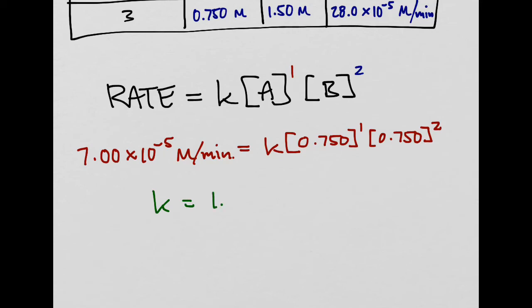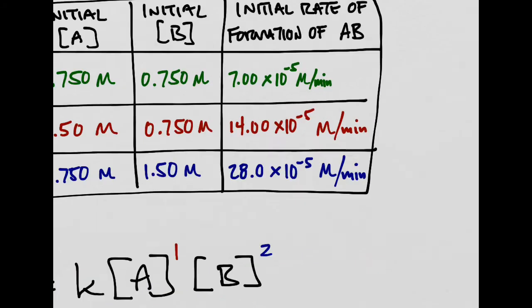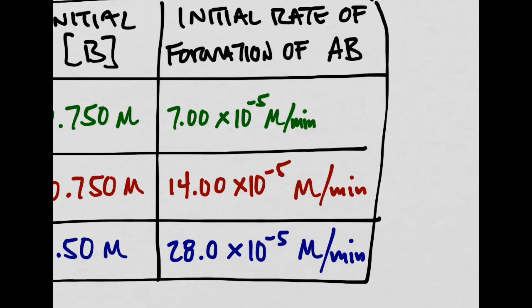I get a K of 1.66 times 10 to the minus 4. That would be my K. And keep in mind, this is very important, that K value is going to be very temperature specific. So this rate is not going to happen with the same K value if it was at 90 degrees C as opposed to 0 degrees C. It's going to be a very different K. So K is very temperature dependent. You've got to make sure you write that in there: temp dependent number. Because obviously these rates of reaction are very temperature dependent.